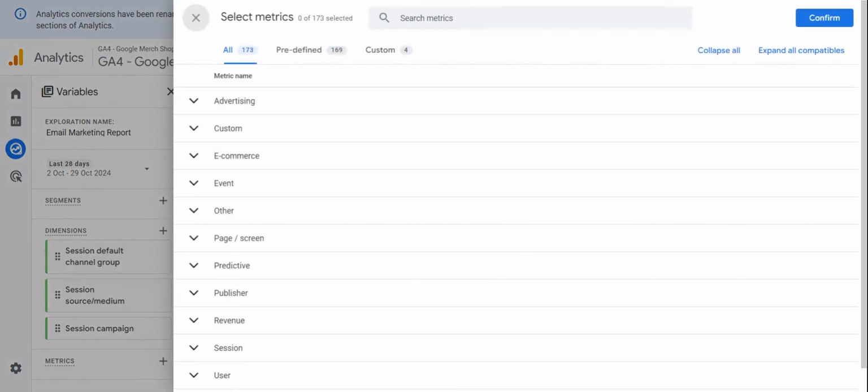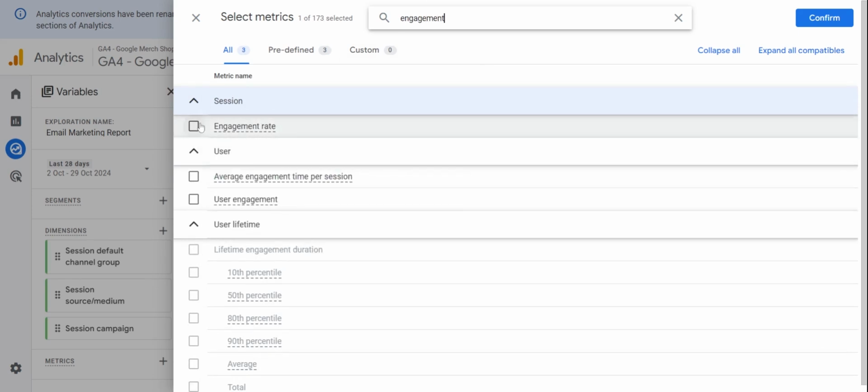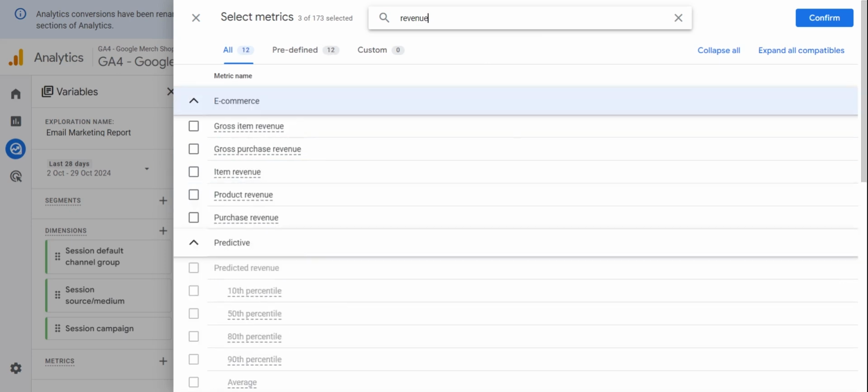Then we need to pull in the metrics that we want to split. We want to understand the performance of our marketing activity by. So, the easiest, I will pull through sessions. I want to know the engagement rate, so I'll understand whether people stick with the website or bounce off it when they click through an email link. And then, the easiest way to measure success is how many purchases and how much revenue did these marketing events push through.